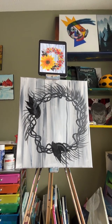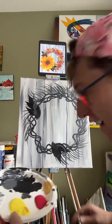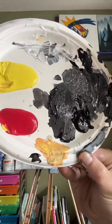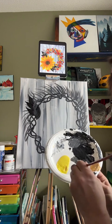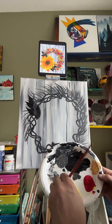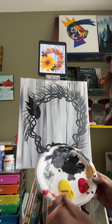Alright, so usually when I teach paint nights, people want to change their water far too often, but in this case, we did just use black all over the back of the canvas, and now we're trying to use really light colors like yellow. So what happens is you wind up getting the paint water, changing the color a little bit too much. I would say 90% of the time it's not going to matter. People definitely overestimate the impact that paint water is going to have on their painting, particularly at the level you're usually painting at with paint nights.